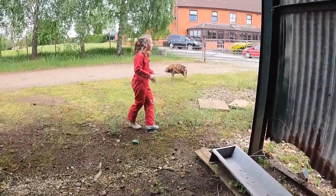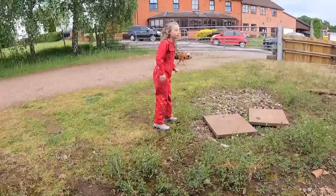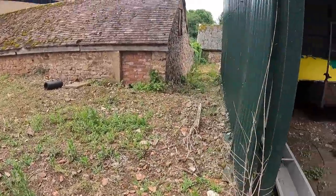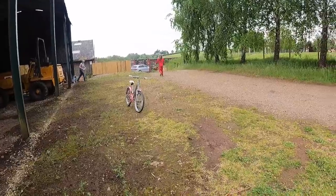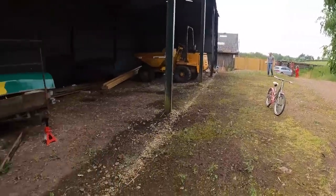Might have to stop painting while we herd some pigs that Tim has released. Hey pig, hey pig, hey pig. I got one on the, that one's trouble. Hang on. They've gone round the other way.